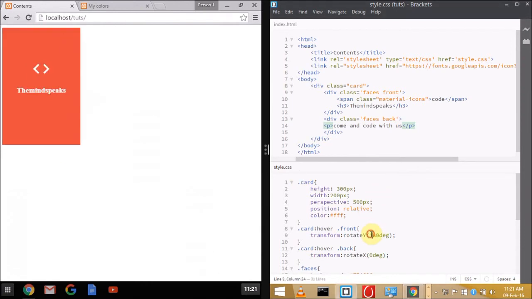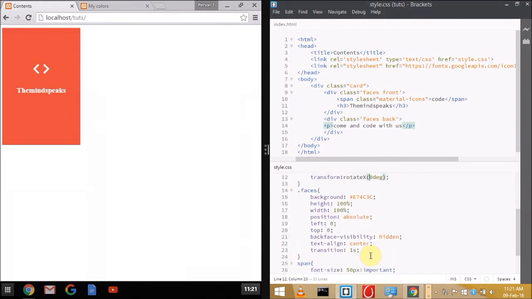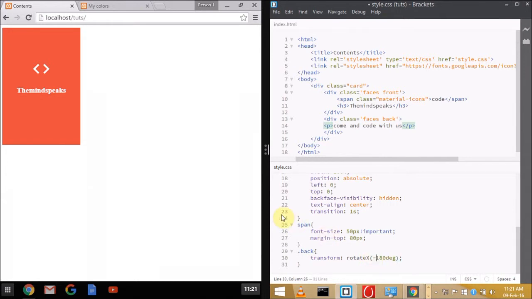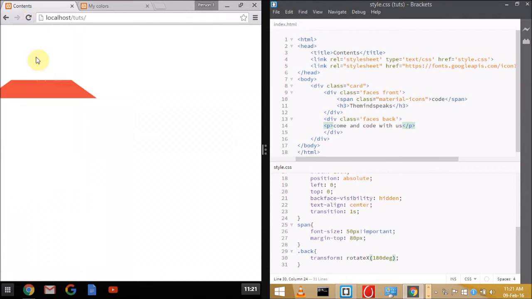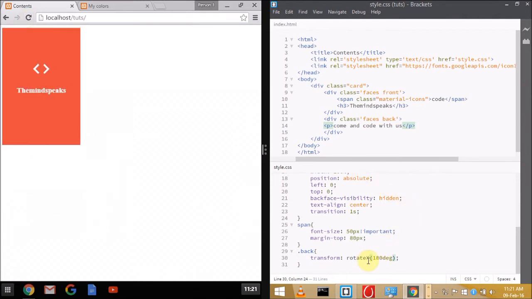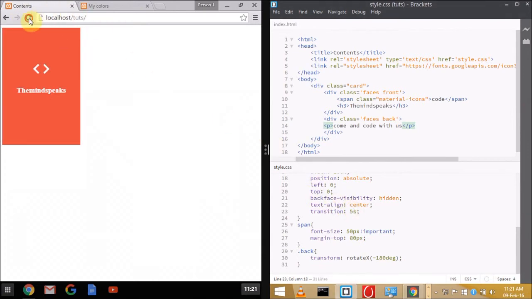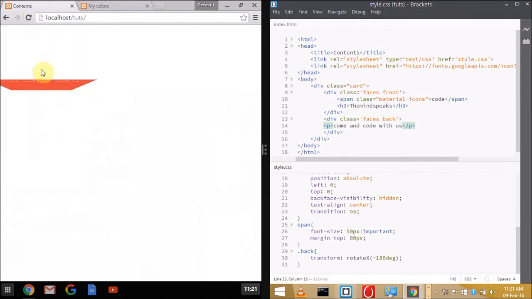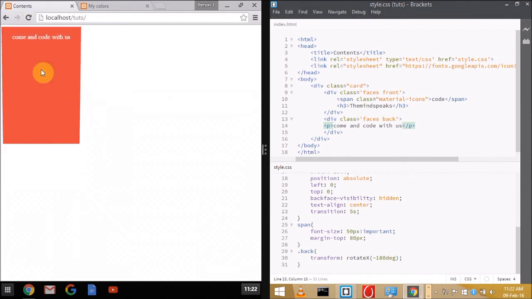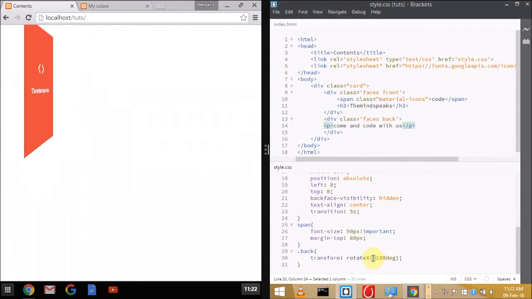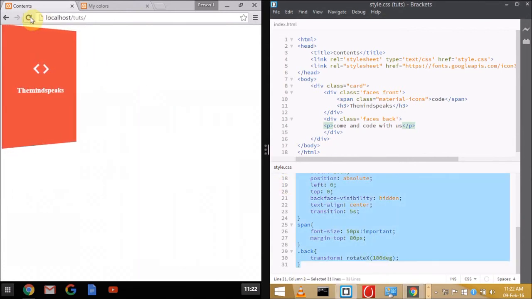Now you can do the same thing by converting from 0 to minus 180 or 180 to make it rotate anticlockwise or clockwise. What you need to do is just change the values from minus 180 to plus 180, to make it rotate counterclockwise or clockwise. You can even change the x to y to make it go in a different way. It's really easy. Let me slow it down for you. As you can see, it's really nice. It's really nice animation. Look at it.